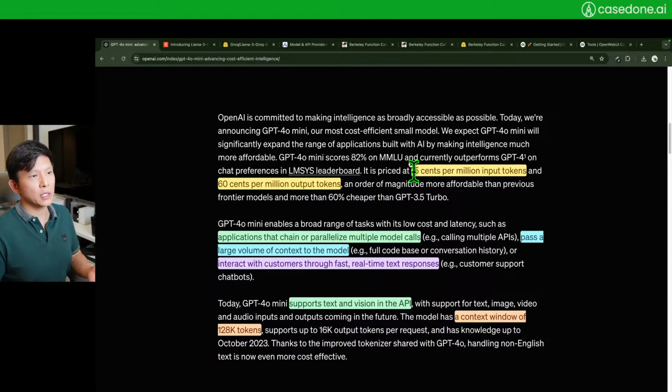So this GPT-4o mini is supposed to be cost-efficient. The performance will be a bit behind GPT-4o, the regular version, but you have more gains in terms of the cost. For example, right now the GPT-4o mini will cost you 15 cents per million input tokens, while the output tokens are at 60 cents per million output tokens. That's significantly less than GPT-4 and GPT-4o. So this is very attractive to build an LLM application using GPT-4o mini right now.